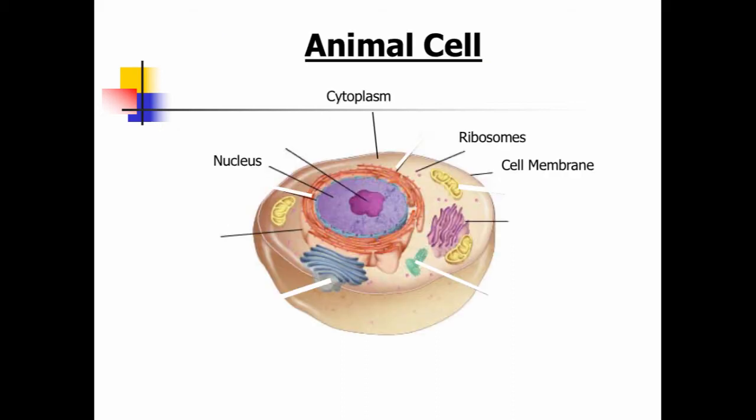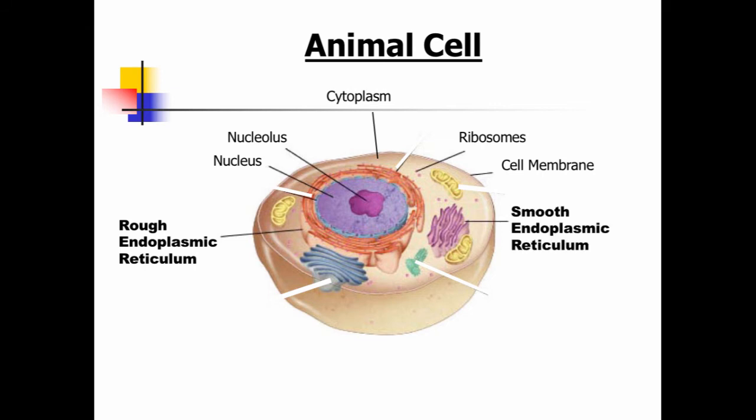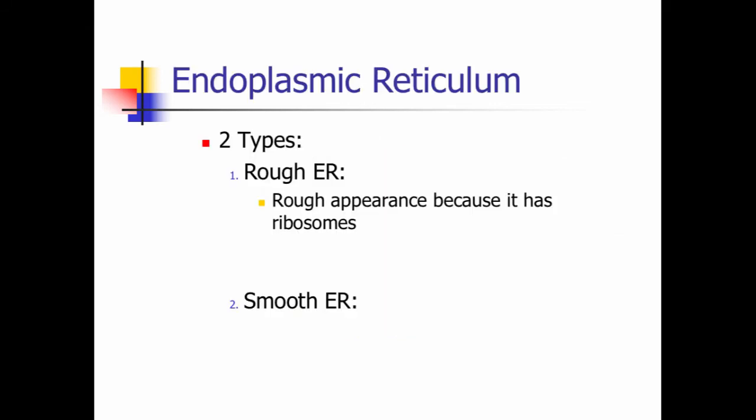So, let's go through this again. There are 2 actual types of endoplasmic reticulum, and one is called the rough ER because it actually has all these little bumps on it, and it makes it look rough. You'll notice the rough ER is always going to be right up against the nucleus. The other type is called the smooth ER. It's the exact same thing, however, it doesn't have all these little bumps on it, hence the name smooth. So let's talk about the 2 types.